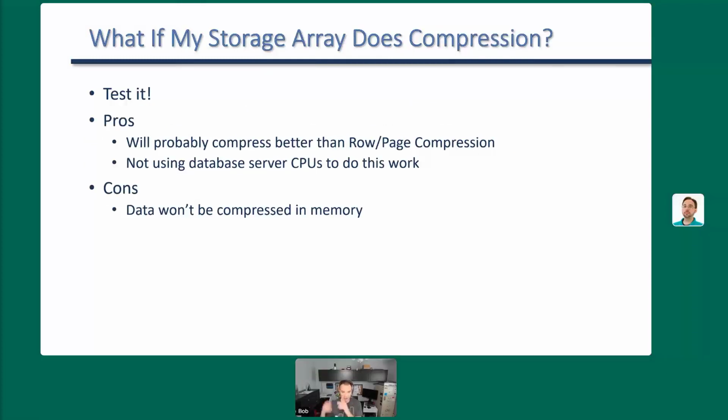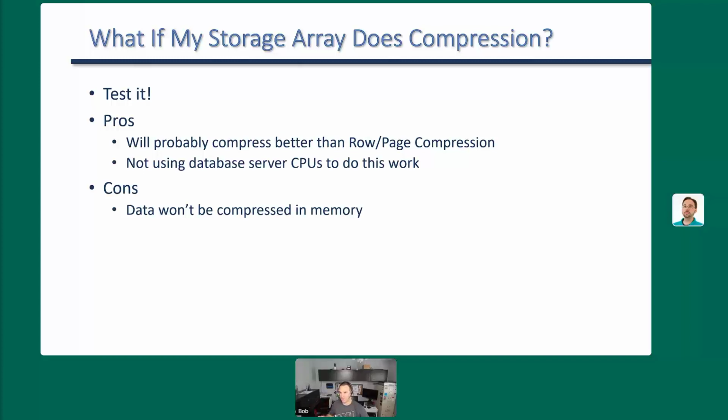And then finally, what I was going to mention earlier: what if my storage array does compression? What if I have a super awesome storage array loaded full of SSDs and pretty logos and flashy lights in the data center because we want a disco party in there, and we want to know if we should use the storage array's compression or not? Again, you need to test this, right? Test it on your hardware with your data and your workloads.